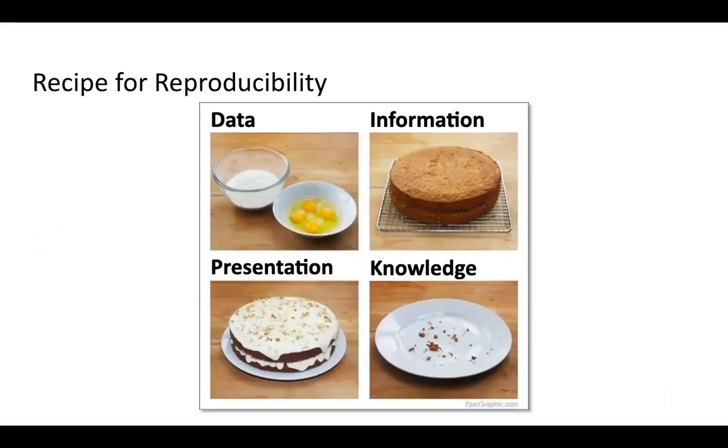So I'm going to introduce the concept of the recipe for reproducibility. And who has ever followed, say, a baking recipe? Isn't it much like following a scientific protocol? And this recipe includes data and materials that can be formed into information, which can be presented in many different ways, and then it's consumed as knowledge by others. So this is our recipe.